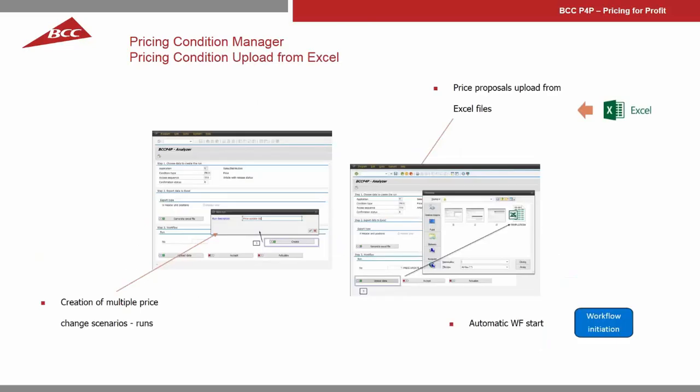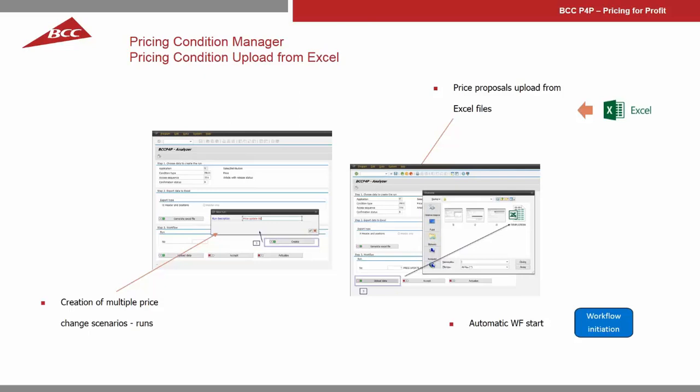So the first proper step is to create a run that is translating it into a functional outline, a price change scenario. We have prepared an Excel file with suggested price changes for the scenario. Proposals are saved in the so-called planned prices I mentioned earlier and stored for each run separately. It is also worth mentioning that planned prices will only be created for those items that I change in Excel. There's no fear of data redundancy.